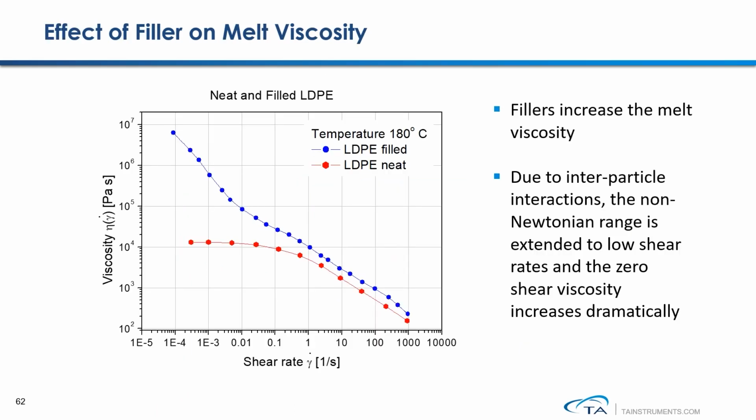Most polymers are used with fillers. Adding fillers to the polymer will significantly increase its melt viscosity. This figure shows the viscosity curve of a polyethylene sample with and without added fillers. From this data, you can see that after we mix the polymer with filler, the viscosity is increased.